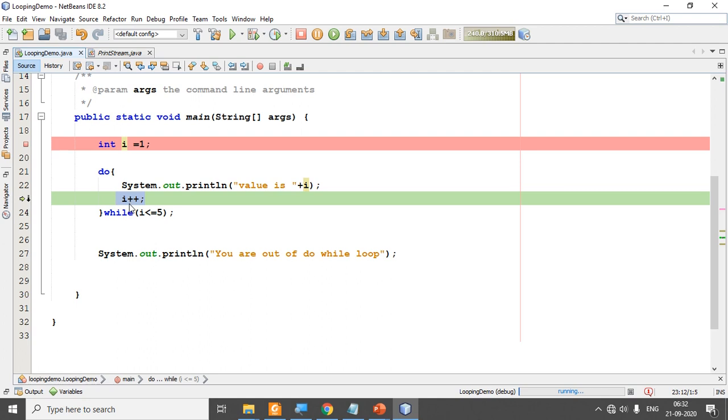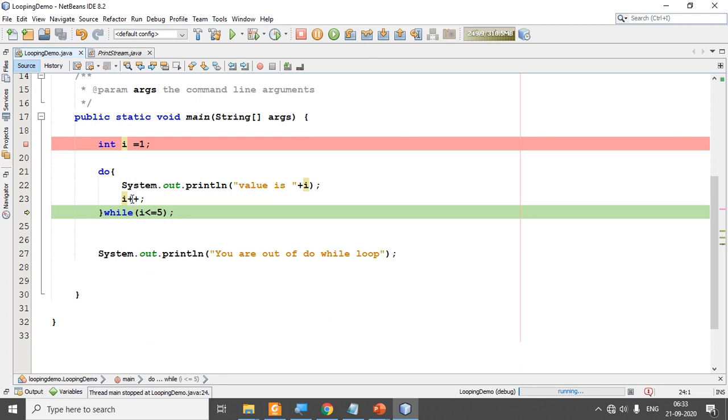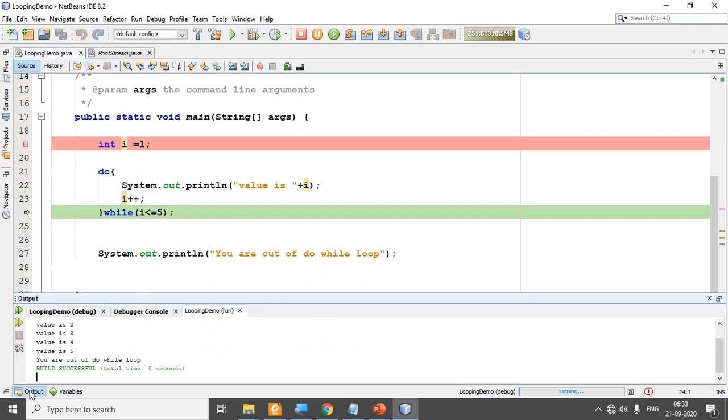I actually accidentally pressed F6 rather than F7, so it actually completed the entire loop.